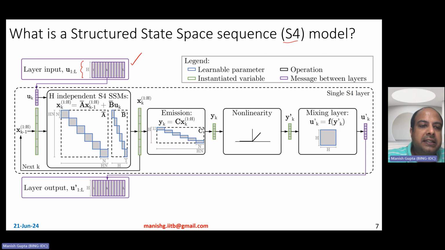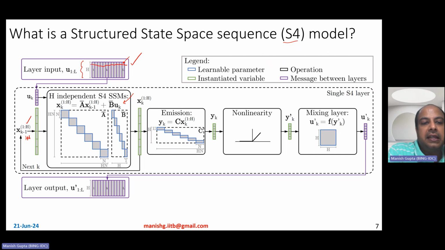So what you do is take this input u and take the previous state x. Remember, x is H times N. So it's a matrix by itself, an H cross N matrix, right? And then you do this recurrent computation: A bar x_{k-1} plus B bar u_k, right? The way this is done is that you apply individual SSMs separately per dimension. So what is the dimension? Dimension is just one unit from each of those L time points. Okay.